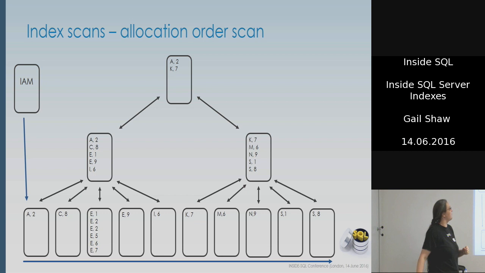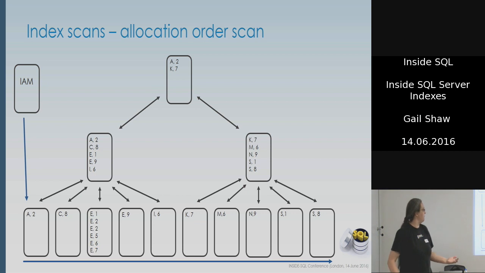Other way we can do an index scan is what's called an allocation order scan. And my diagram's actually slightly wrong here. With an allocation order scan, we're not looking at the root of the index. We're not navigating down the index tree. We're going to the index allocation map, the first index allocation map for the index, identifying the pages in the file that belong to this index, and then we're reading them in the order that they are allocated in the file. So it's not technically this order. It might be this one, then this one, then this one, whatever. It's reading them literally in the order they are in the file.